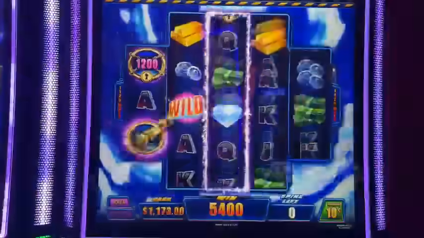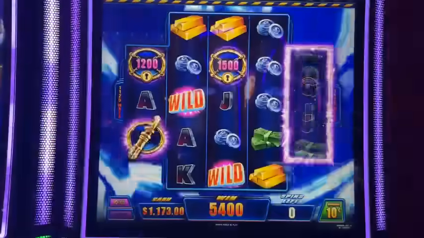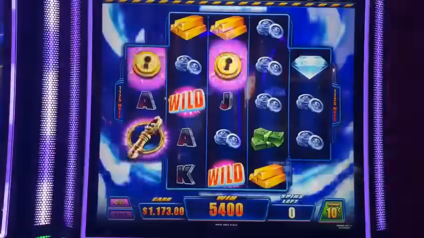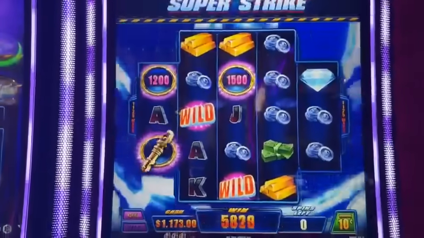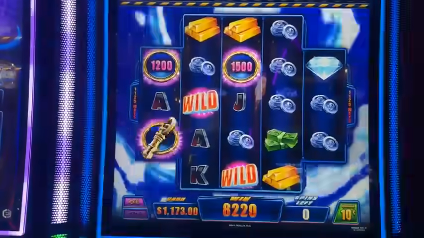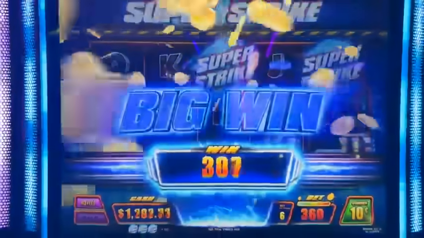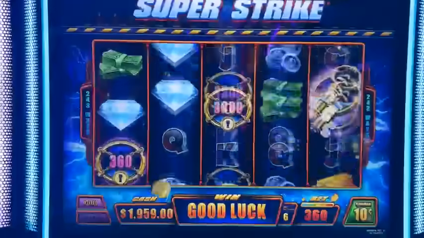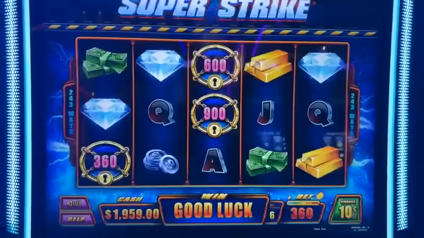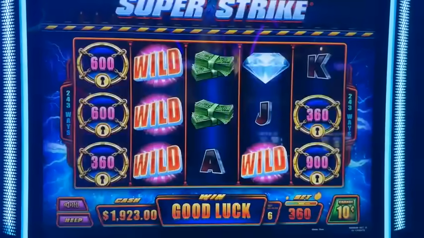There you go. Okay, we're getting something. $120 at least. $150 more. Nice. Like $800. $820. Okay. That was fun. It's always fun to get bonuses. Ah, look at all those. There's the key.